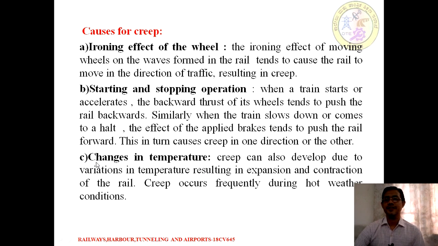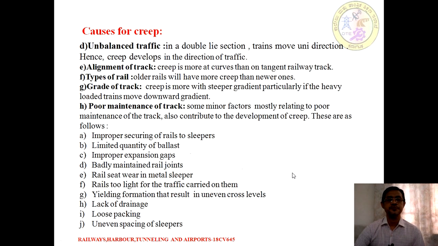Similarly, changes in the temperature are also accountable. This is due to temperature variation, or linear expansion that is caused in the rail section, or the contraction which occurs in the rail. So, this is also a cause for the creep formation. This is more frequent whenever we have hot weather conditions.